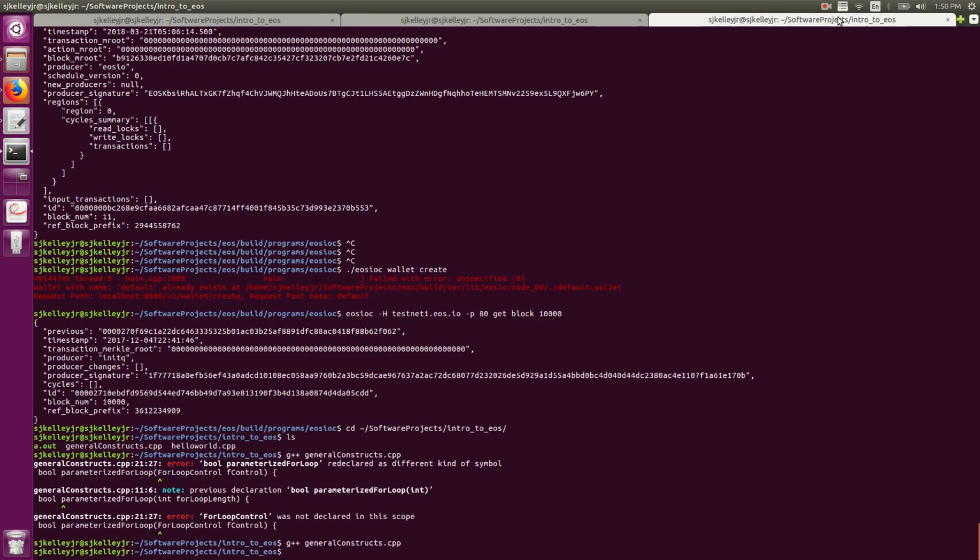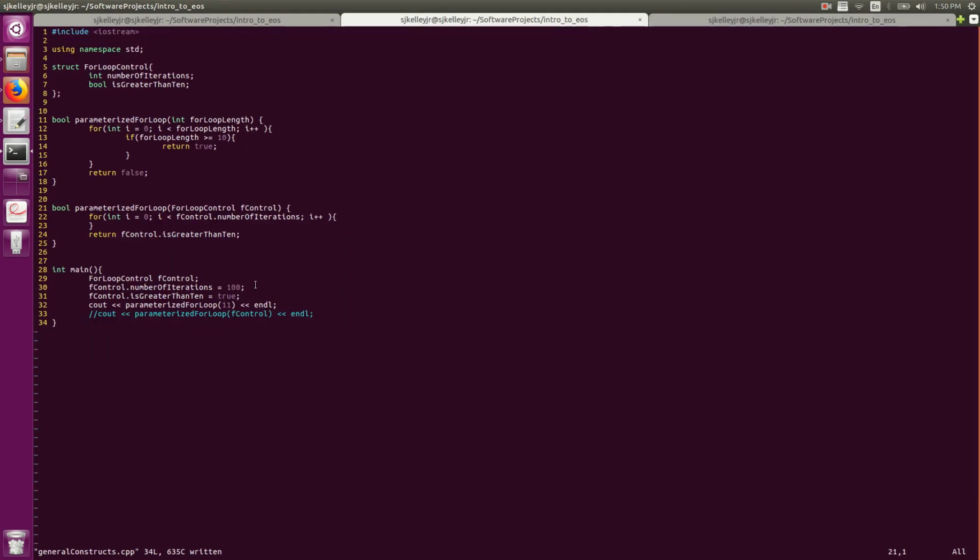So now we compile it. It compiles successfully, and when we print this out, we see a 1. Why do we see a 1? Because here, as I said, it will hit this if statement and will return true. True is not really a base type in C++ per se, I guess. Behind the scenes, it gets treated, I think, as a bit. So it would be a 1 in this case, or a 0 in the case of false. You can actually do some interesting bitwise manipulations in C++ because of things like this that other languages don't have. So that's always nice.